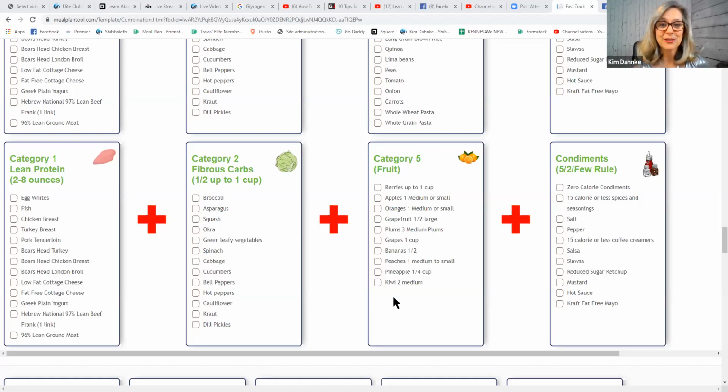Okay, I can have those berries. You can have maybe about half a cup of berries, but you need to pair it with a category 1 and a category 2. So maybe you make yourself an egg white spinach omelet, or maybe you do some yogurt with these berries in there, and maybe you throw some hemp flakes in there. Hemp flakes, remember, they're not even on this list right here, but hemp flakes are 1 and 2, so that would work. And you could have a delicious parfait for breakfast.